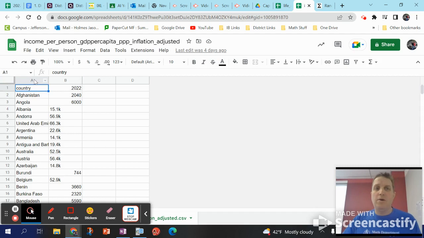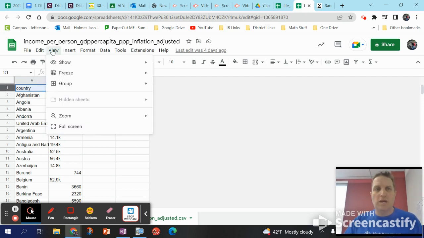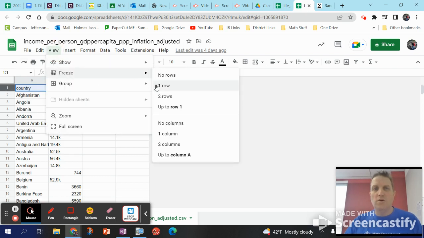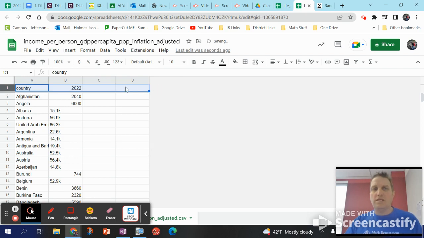In our next step, we're going to reconcile the data. We're going to make sure that there are no gaps and we're going to put them next to each other. Okay, so to start, we're going to freeze the top row. So we click on the one, we go to View, Freeze, one row. And what that's going to do is keep that from being sorted.